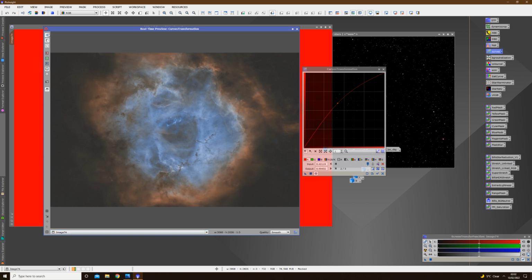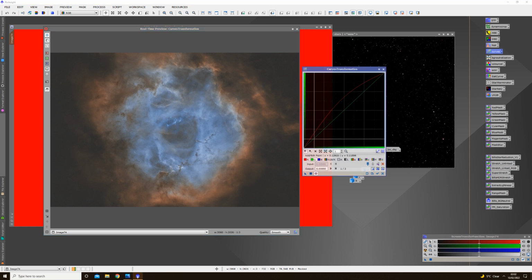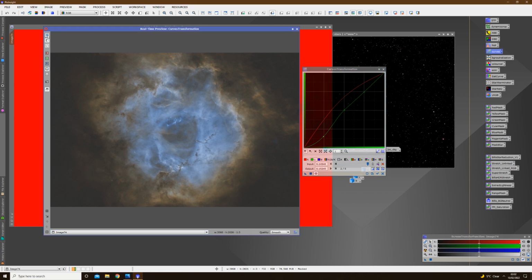Now, that's brought in these rusty colours, which I quite like, but the low level signals, the fainter stuff, I'd like that to come out a little bit more red, if you like. So to do that, I'm going to put some pips to protect the rest of the green histogram, but bring down the low end of it. And you can see, hopefully, the effect. If I make it too pronounced, you can see this is bringing the lower parts of the colours, the dimmer parts, towards a burgundy at that point, but we want them just a little bit more red, a little richer. And I think that has the desired effect.